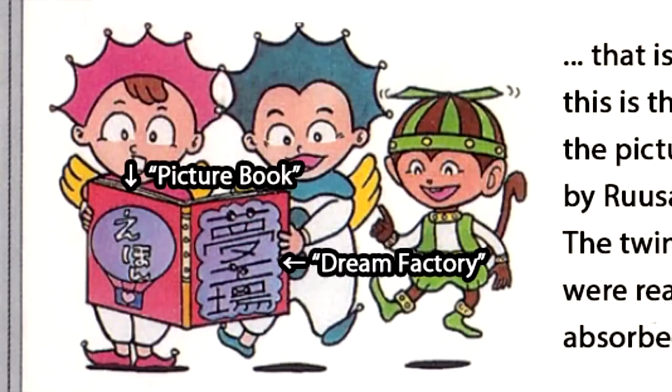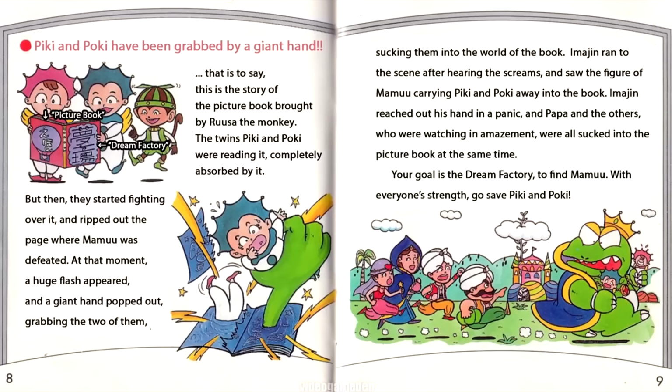And then moving on to the next page here, we got this image of two children and a monkey. That translates to picture book on the left and Dream Factory on the right. Anyways, let's read the translation here.